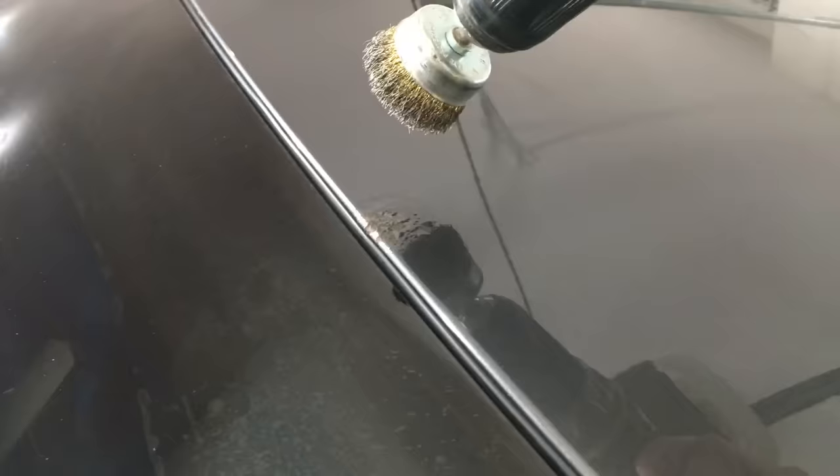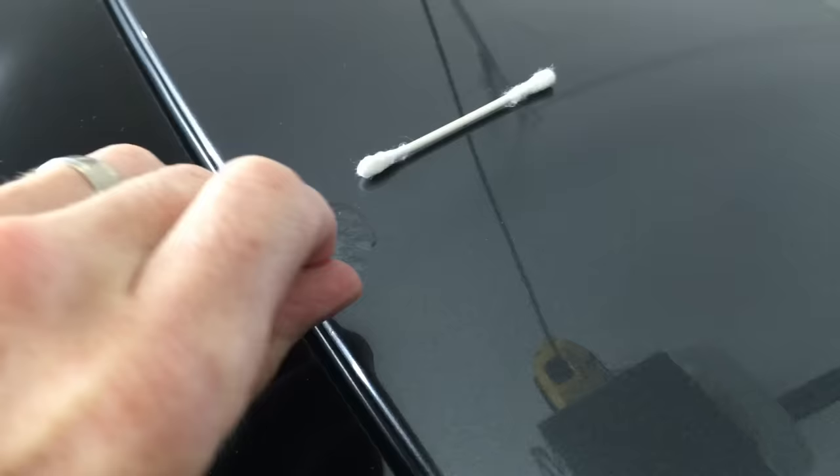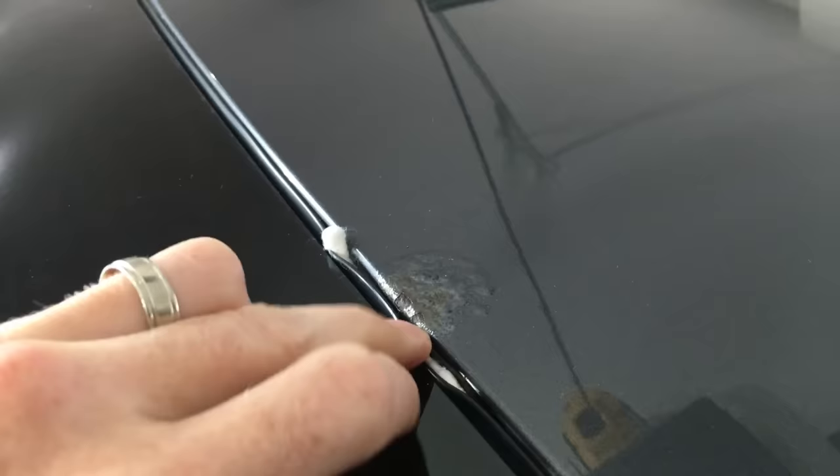Before I go to town grinding and sanding this rusty area, I want to protect the rubber gasket seal trim around the windshield. Most older cars have removable trim, but in the 2000s most vehicles had trim that is part of the windshield seal, which isn't removable without taking out the glass. So I have some q-tips here and I'm just tucking them down between the rubber trim and the roof to help it stay away from the roof edge. Once the q-tip is tucked in, I'm going to use tape to keep the trim pulled forward, so now I have space to get in there and the tape is going to protect the rubber trim.